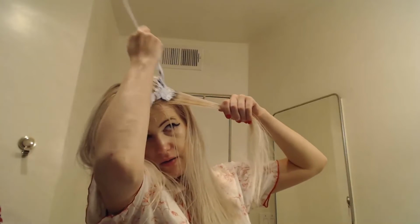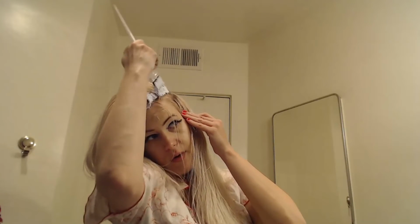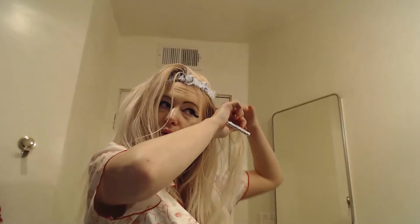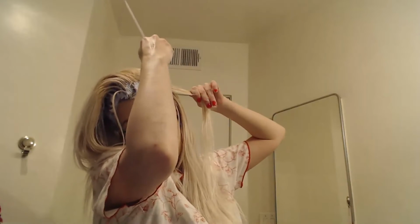Now, since I used the sensitive scalp developer plus the knockoff Olaplex mixed in with the bleach, and that sensitive scalp stuff, that little clear bottle that I threw in there, this stuff does not burn at all. It doesn't feel like there's anything but like Cool Whip in my hair. Some cool concoction, no burning. The smell's not bad.